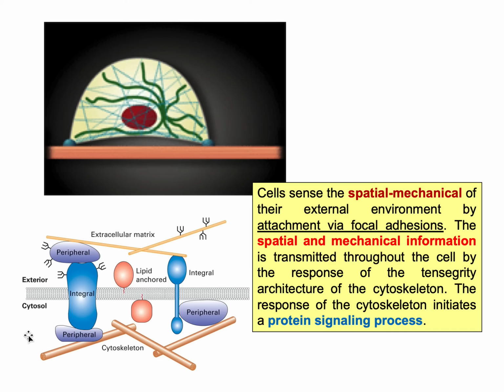There are a lot of regulations about this signal transduction. We're not going to go into details, but I want to keep you informed that spatial mechanical signal transduction happens through phosphorylation, and that's what we call protein signaling processes, one of the protein signaling processes. I won't stop here, and in the coming videos I will talk more about the focal adhesion points and how the mechanical properties of the material surrounding the cells affect cell behavior.